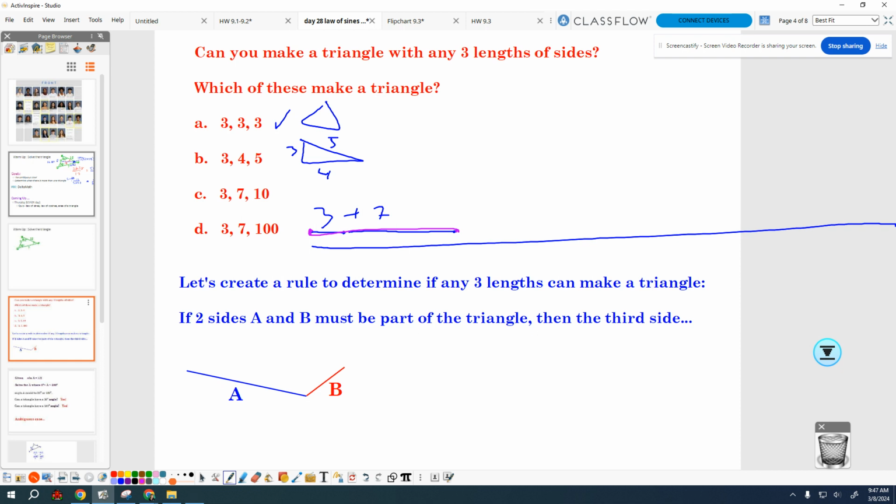No, it doesn't. But what if the red line was just a little tiny bit less? Triangle? Okay. So my third side had to be less than the first two added together. So we said 7 and 3, if it was exactly the two of them added together, flat like a pancake. Alright, what about the other way?